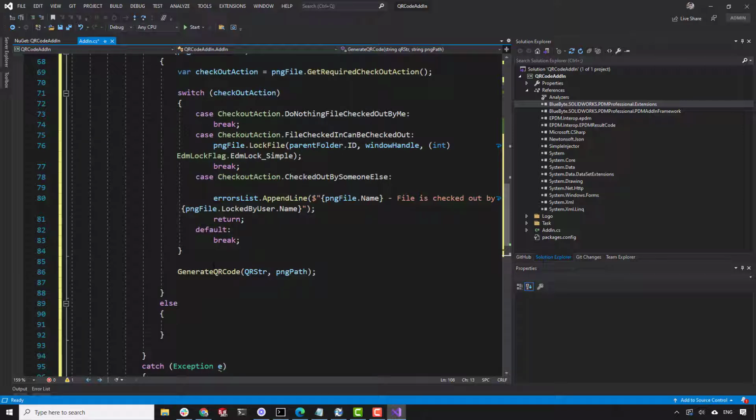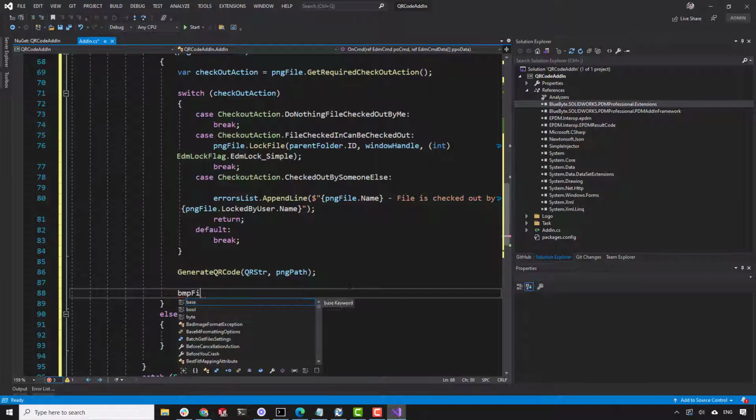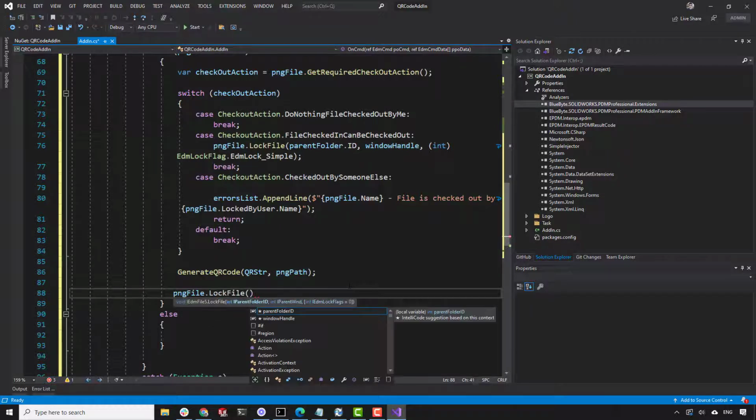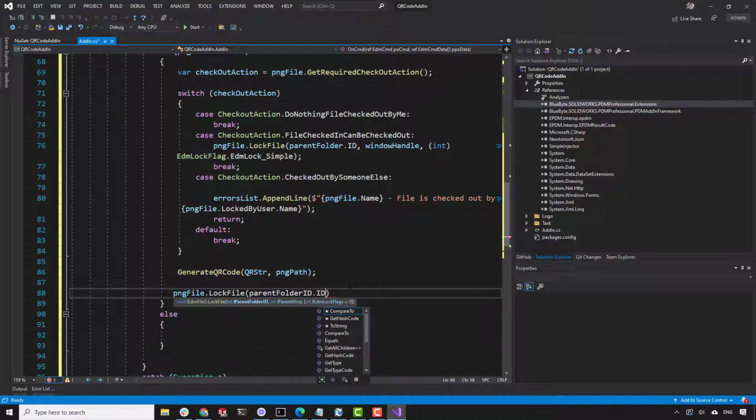Alrighty. Now after our file gets generated, all we need to do is check it back into the vault. So we do that with png file.lock file, which is the way that we check it in: the parent folder, so that would be parent folder.id, and the parent window handle, that would be window handle.